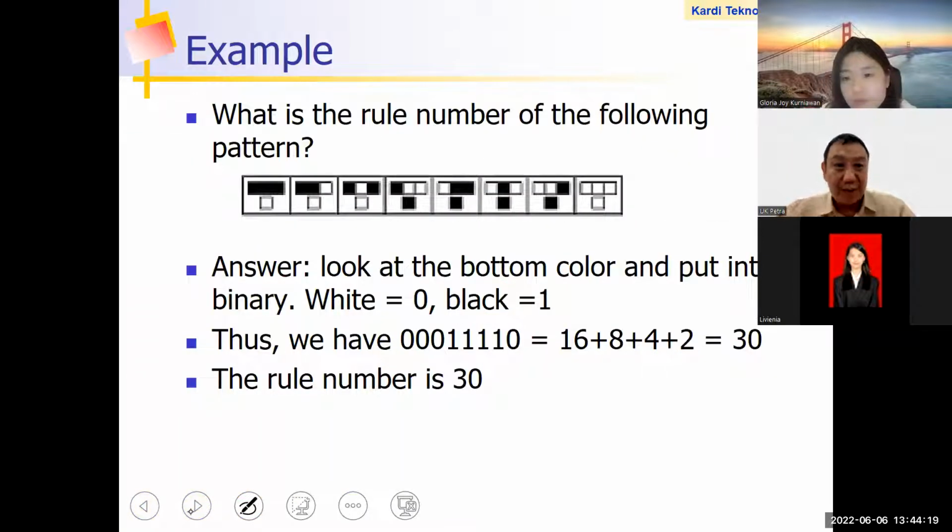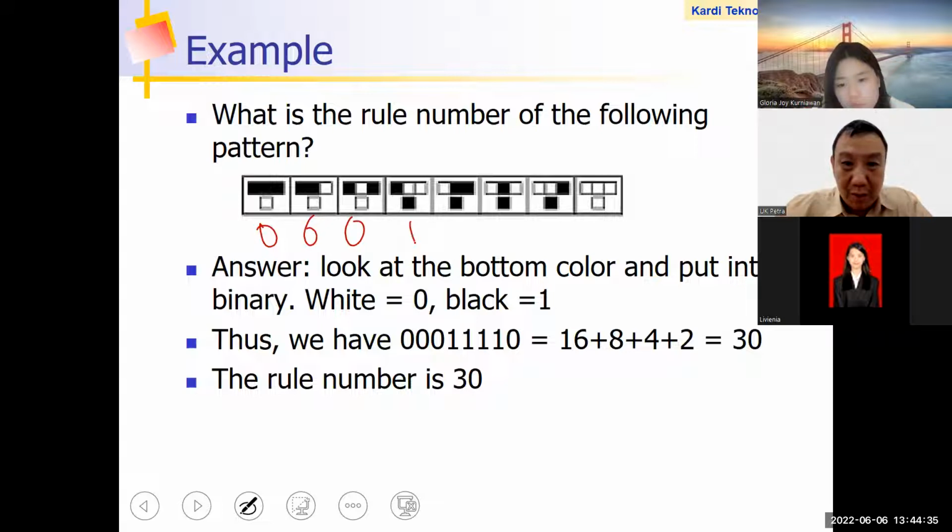So how about this? What is the rule number of this pattern? Again, you look at the bottom. White means 0. So you get 0, 0, 0, 1, 1, 1, 1, 0. What is that? That is 30, right?